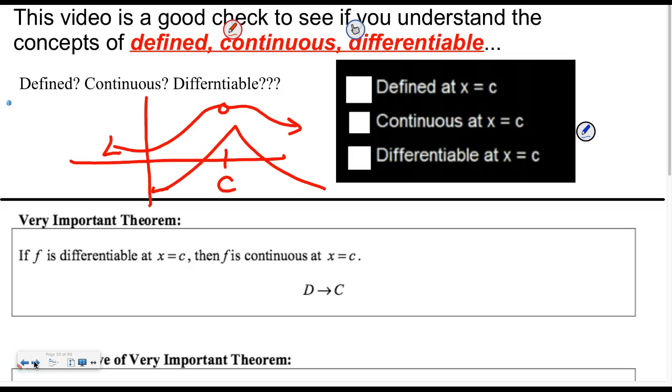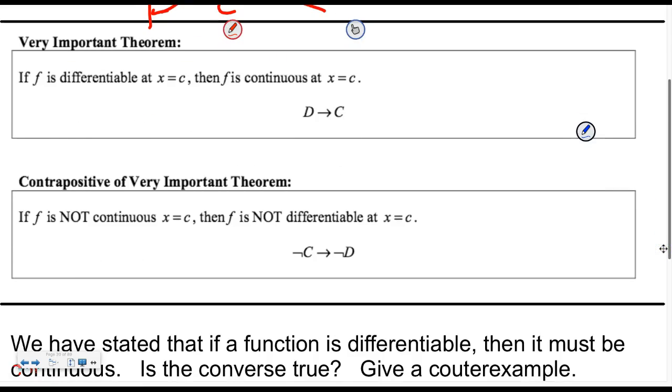And you don't need to draw this. Boom. Okay, is that function defined at c? Yes. Is it continuous at c? Yes. Is it differentiable at c? No, because of the cusp. Okay, so that's too easy. I already told you that a function has to be continuous in order to be differentiable. So if it's differentiable, it must have been continuous. And the contrapositive of that, if it's not continuous, then it's not differentiable. Just if I lift my pencil, if I have a gap there, we get that.